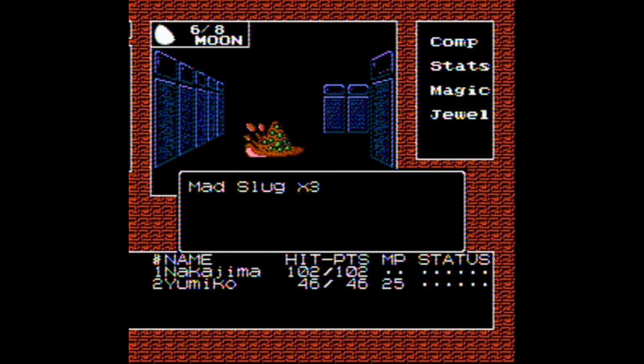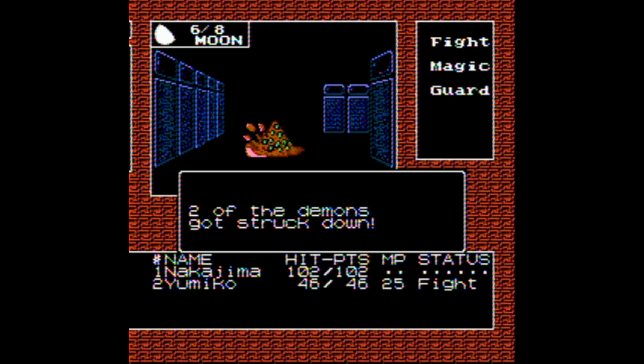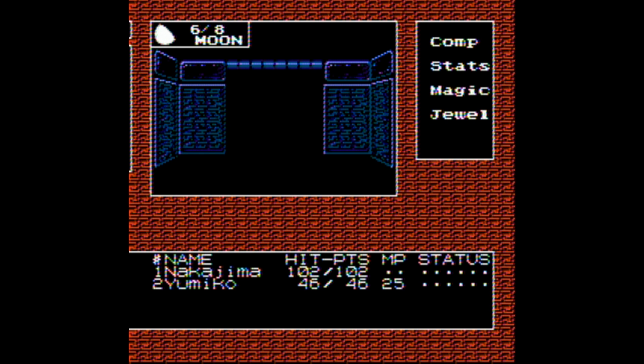Oh. Mad Slug times 3. I think we can take 3 Mad Slugs. What do you think, friends? Let's fight them and find out. Come on, Yumiko. Show us what the Scorpion Whip can do. We knew what the dagger can do because we already got that our first time, and that didn't work out so well for us, but look at that.